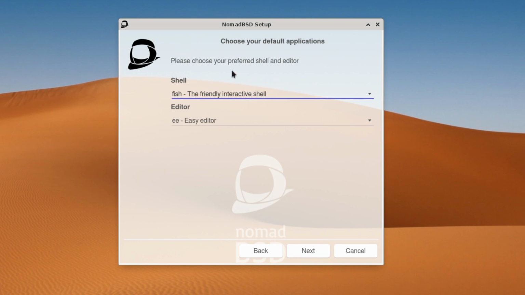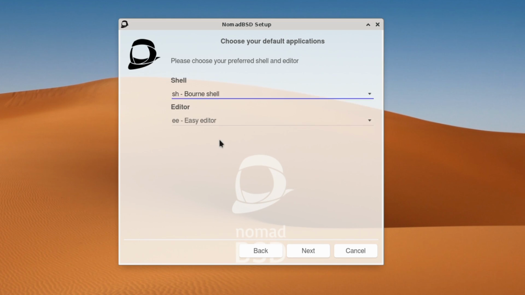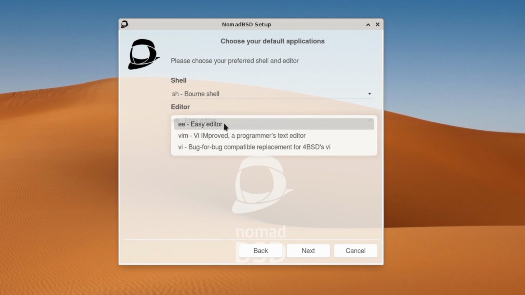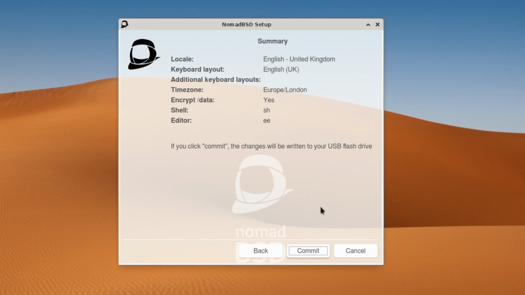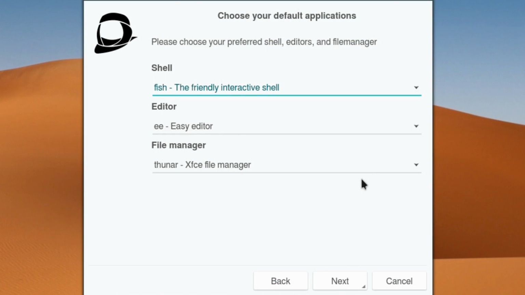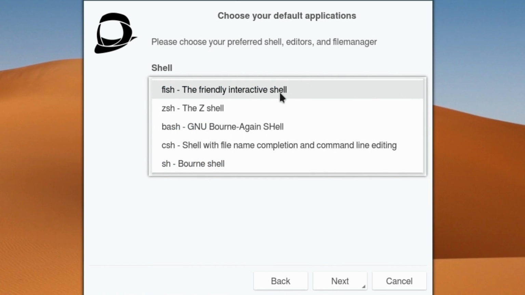Choose your preferred shell and editor. Do you know that I'm sure there used to be more choices here? I'll see if I can pull up a picture of the last time I reviewed it. See what we have. And there's a previous review, and you get file manager choice at the bottom. So I wonder why they took that away. And also look, nothing's transparent, which is a lot better.